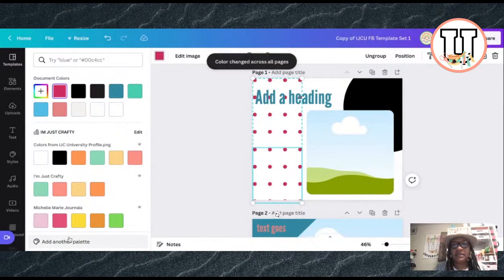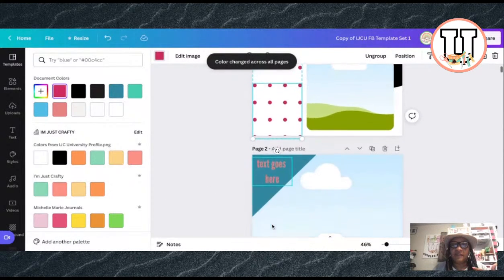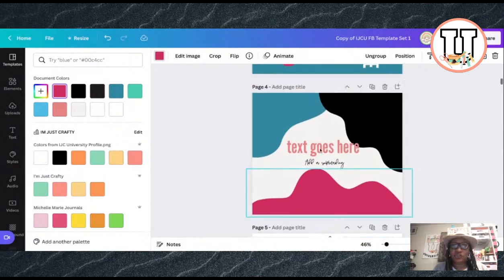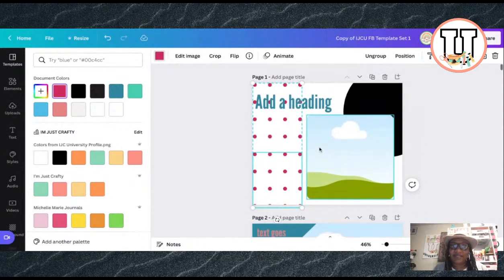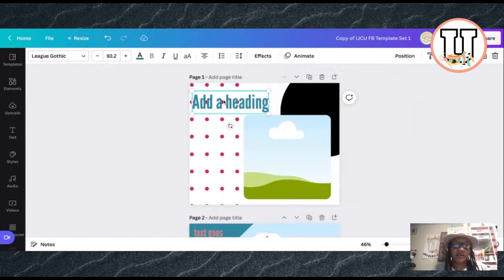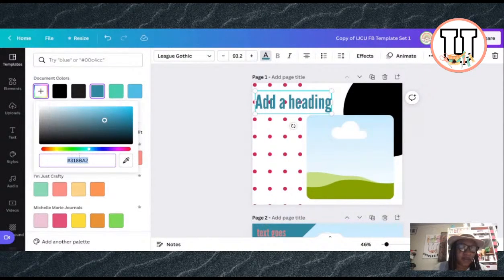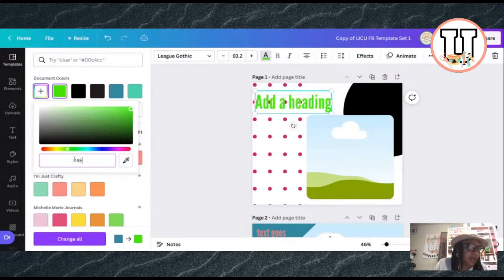And I'm going to just click yes, because now it's going to change all of the pink across the page that you see to that particular color. See how easy that is? Okay, and then the text here, I want it to be the green. It may be the green already. I'm just going to double check the hex code. Nope, it's not quite. So I'm going to update that.